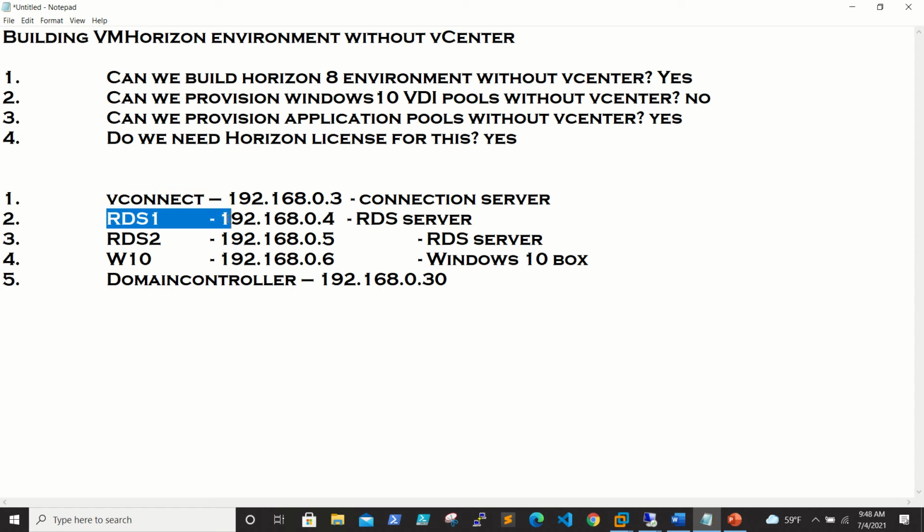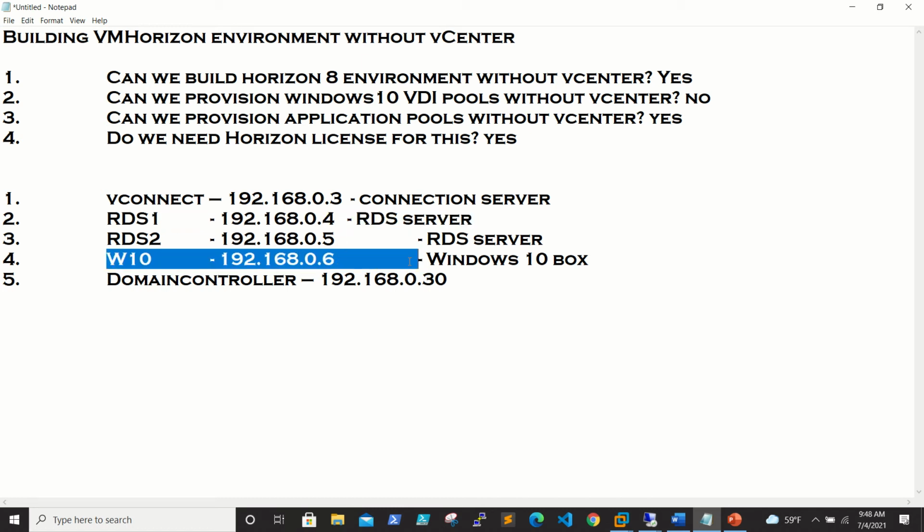We have one RDS server, which is also a Windows 2019 server, that is 192.168.0.4, RDS2 is 0.5, and one Windows 10 box, just to show what happens if we try to log in multiple users using VDI.